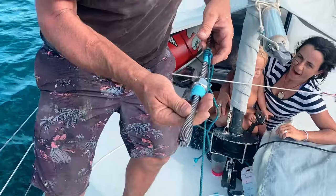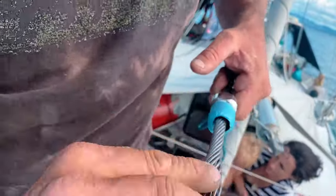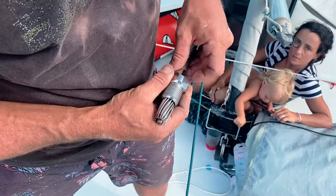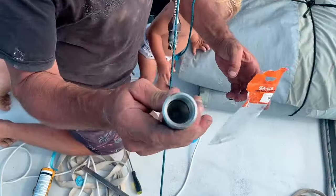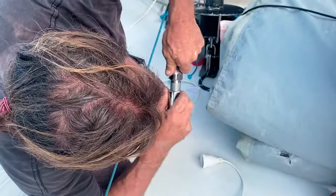Watch your eyes. Very nice. Finally, we screw on the bottom part and tighten it all up with spanners.